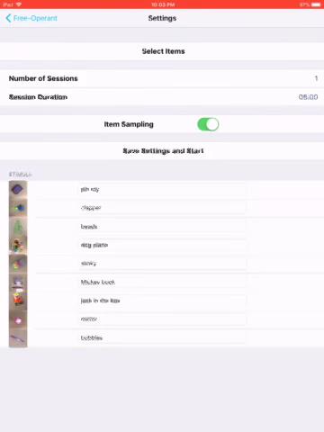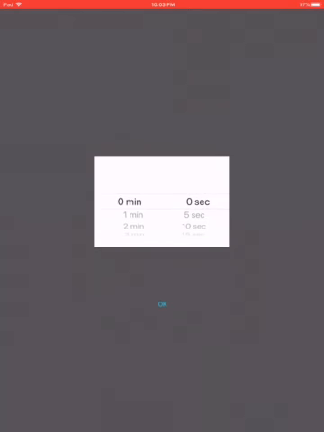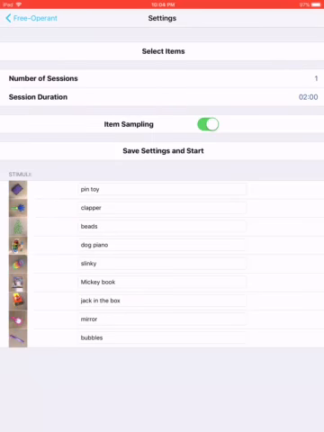And you can see I've already entered titles for the different stimuli, so that's already on there. And then I can set up how many sessions do I run and how long do I want to run the assessment. I'm just going to set it for 2 minutes right now just so that you can get a quick demonstration. Typically I would run it 5 to 10 minutes.